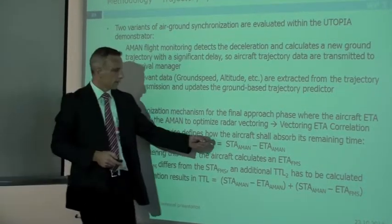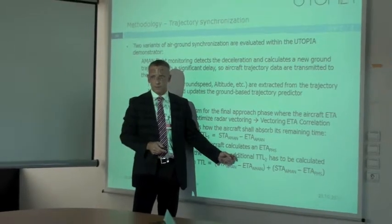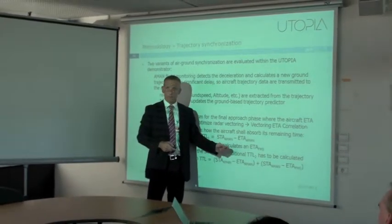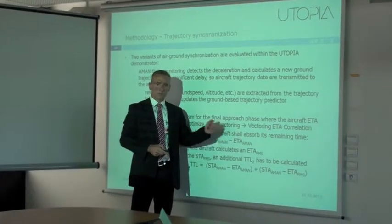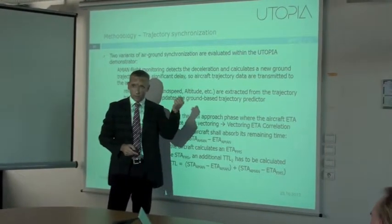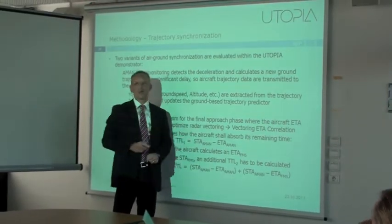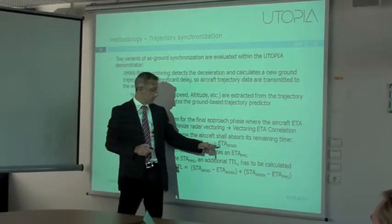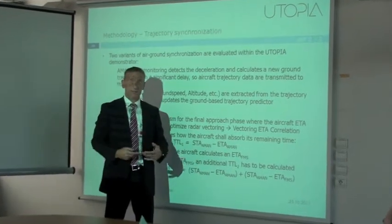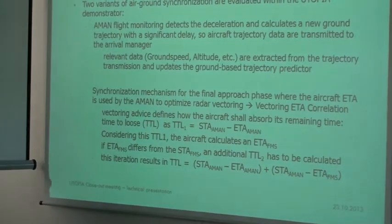So to say, we have here a discrepancy of 30 seconds in the request, and the aircraft calculates, I only need 25 seconds delay according to my schedule. I send back, 25 seconds is okay for me, 30 seconds is not feasible. Referring to the aiming, and the aiming says, okay, 25 is approved by the aircraft because it was calculated, so this is high quality. And I try to rebalance my scheduling with all the other aircraft around these 25 seconds. So that is mainly the strategy, but the hope, of course, is that the 30 seconds are really kept by the FMS, so this rescheduling is not necessary. And the discrepancy between the quality on ground and on the airborne side is an indicator of how much traffic is being introduced.